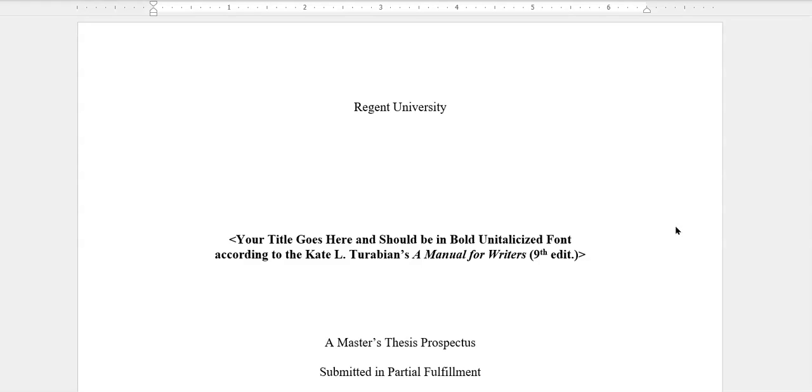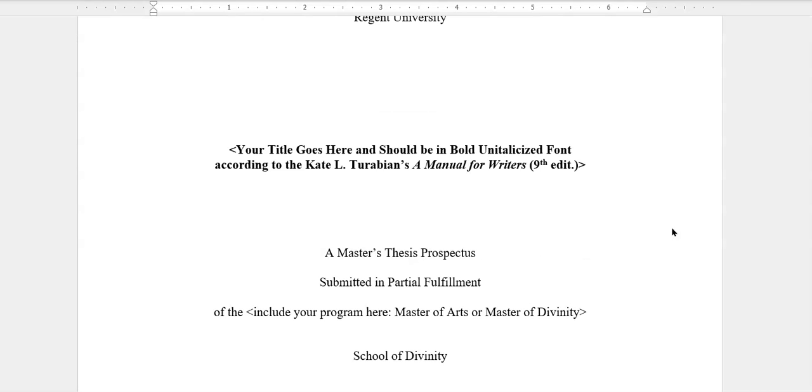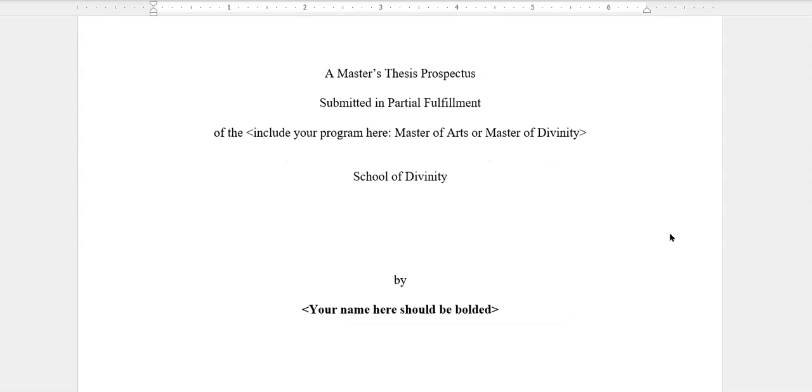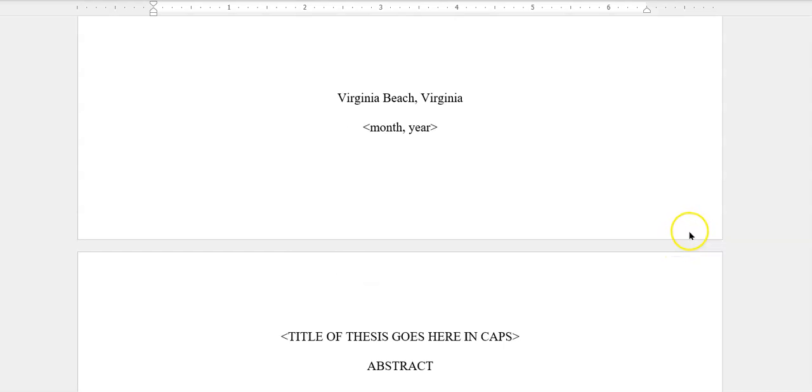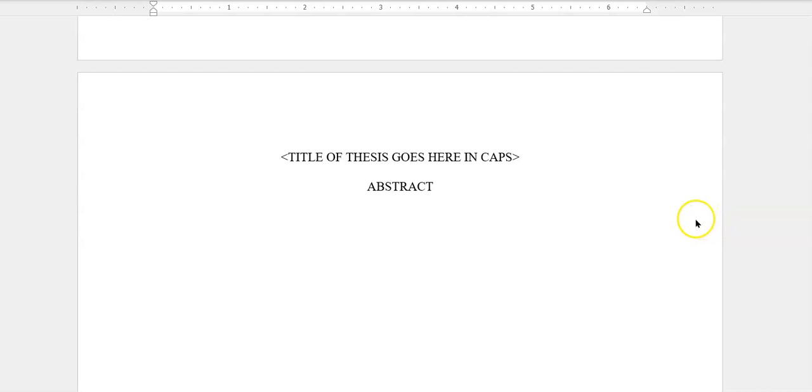And remember, the idea is that these prospectus templates give you the ability to just jump in and either compose within the template or cut and paste and then put it into the template as it is. Everything, the formatting is there, everything that you need is provided for you. In some cases, obviously, where it says your name here, you need to put your name, that kind of thing. Abstract goes in its own page, and you will put the title of the thesis and then the abstract. Again, the formatting is there, so it's all capital letters, and you will just begin to compose.